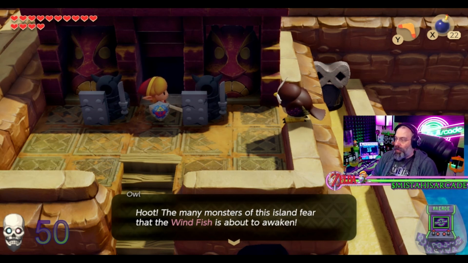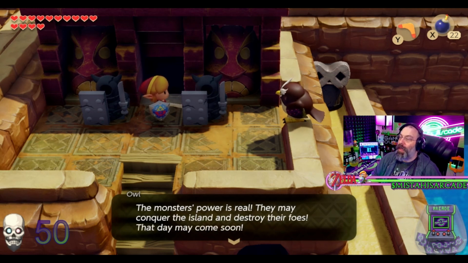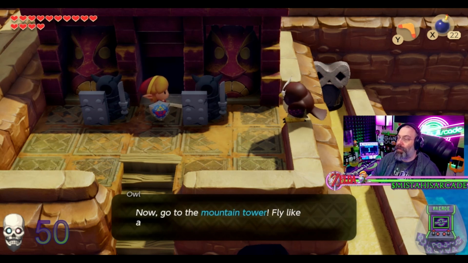The many monsters of this island fear that the windfish is about to awaken. Monster's power is real. It may conquer the island and destroy their foes. That day may come soon. Now go to the mountain tower. Fly like a bird. Hoot hoot.